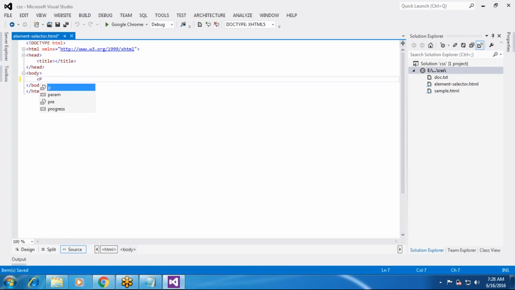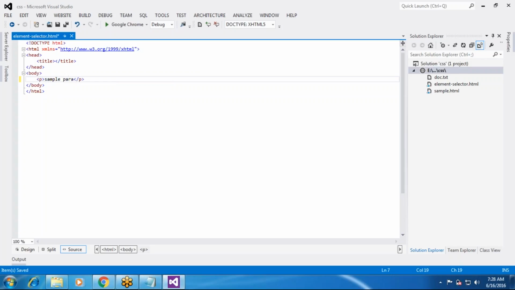Suppose we have 2-3 paragraphs in our HTML document, and I want to apply the same styles for all these paragraphs. We can use element selector to apply the same styles for all paragraphs.